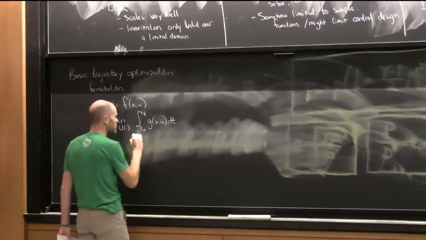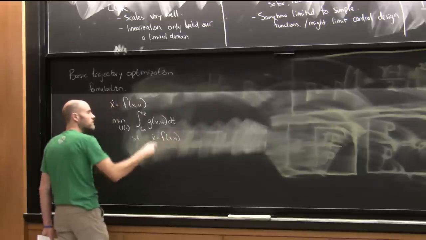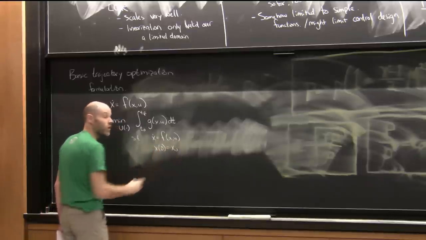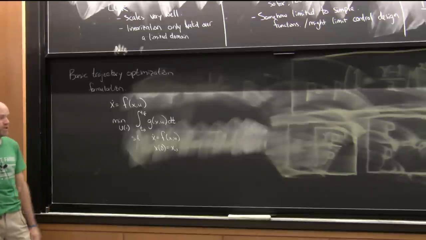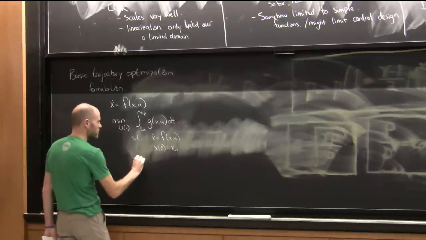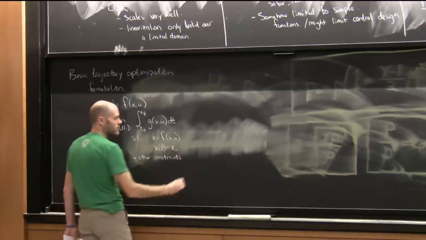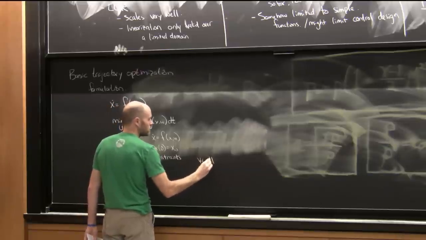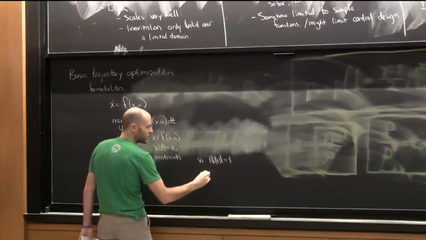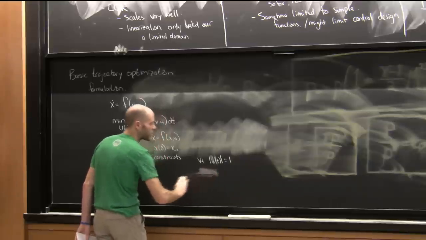Another big difference here is that I already had the x dot equals f of x, u as a constraint to define that problem. But I'm going to say specifically that the initial conditions are known and they're pinned down to be some constant x naught. Okay, I can add other constraints too. I could add, for all t, u of t is less than 1, or I could put don't collide with the world. It's interesting to think about how you'd write a don't collide with the world.